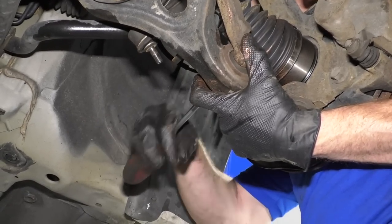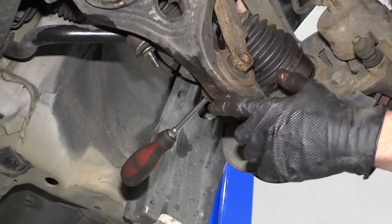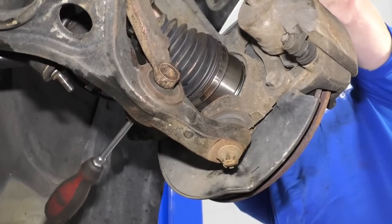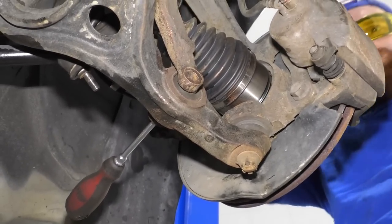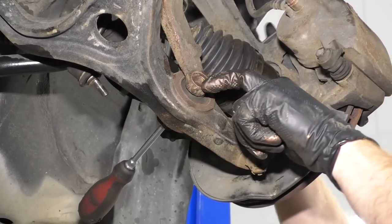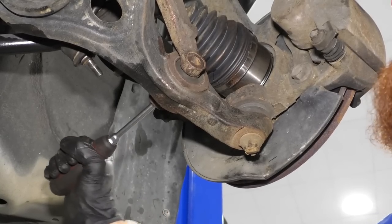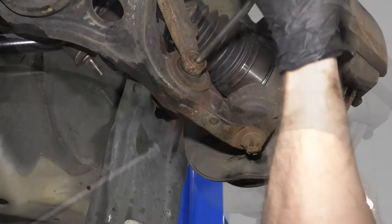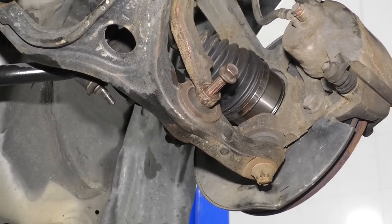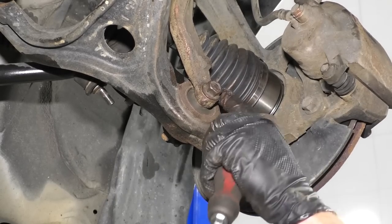Let's see if we can get it. Okay, so that's through there now. Now I'm gonna make sure that this thing can't fall down. Just like that. Now I'm gonna try to see through this hole right here and see what I need to do to line it up. What you might have to do might be a little bit different than what I have to do. Just gonna try to tap it in. That went through pretty good.